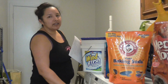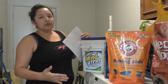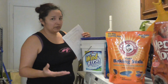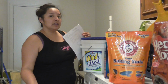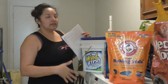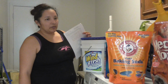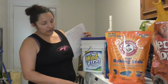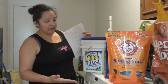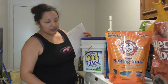And I have a front loader, so I can't soak my pillows. She recommends that you soak your pillow in there. Some people say soak it for an hour with the hot water, and then flip the pillow over after 30 minutes, and then go ahead and wash it. But I have a front loader, so I can't do that. And so I'm going to use the hot and cold, because unfortunately with the front loader that I have, I can't have hot. So I'm going to do the hot cold, and I'll show you what I'm doing.